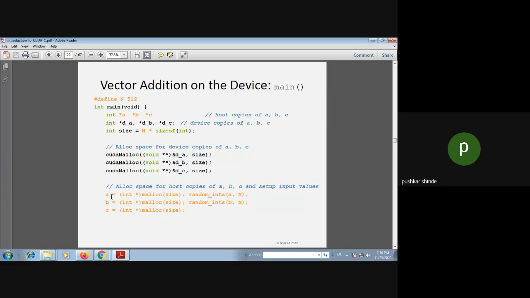Then they have allocated A, B and C also as vectors in the CPU memory.